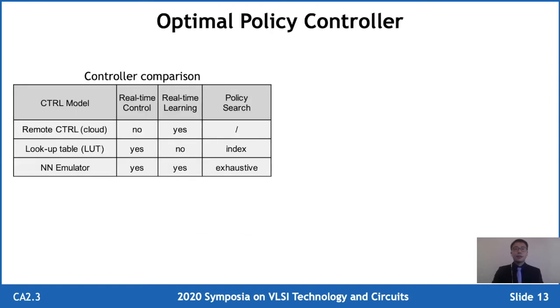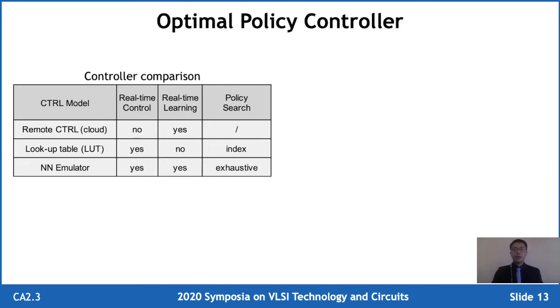The last major building block of the system is a controller to automatically choose the optimal control policy. There are various ways to implement such a controller, and the comparisons are demonstrated in the table on the left. First of all, we may offload control tasks remotely to the cloud, or we may use a lookup table or use a system emulator to select the optimal policy on the edge. These control schemes either suffer from delayed environment adaptability, policy learnability, or control latency.